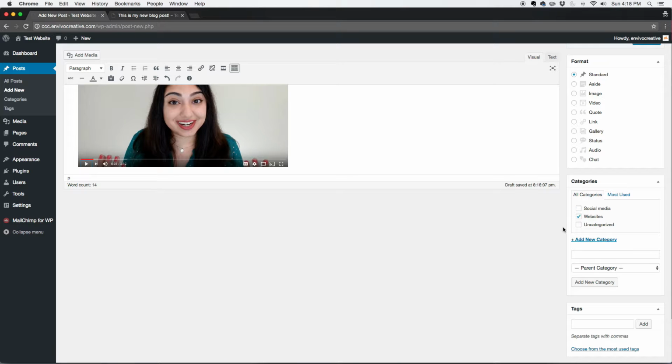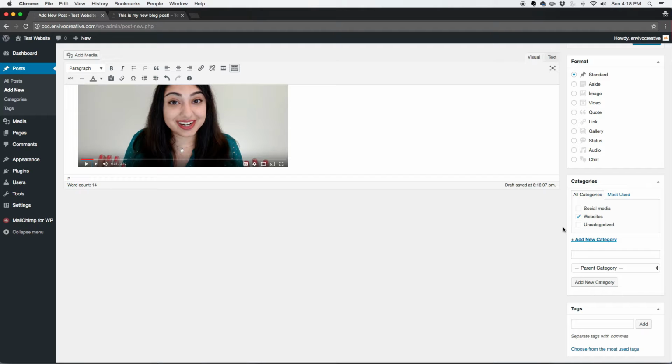Now, you would use categories to organize the different topics that you talk about. If you choose to, you can show the different categories to your readers, and they can sort through all your blog posts by the category.